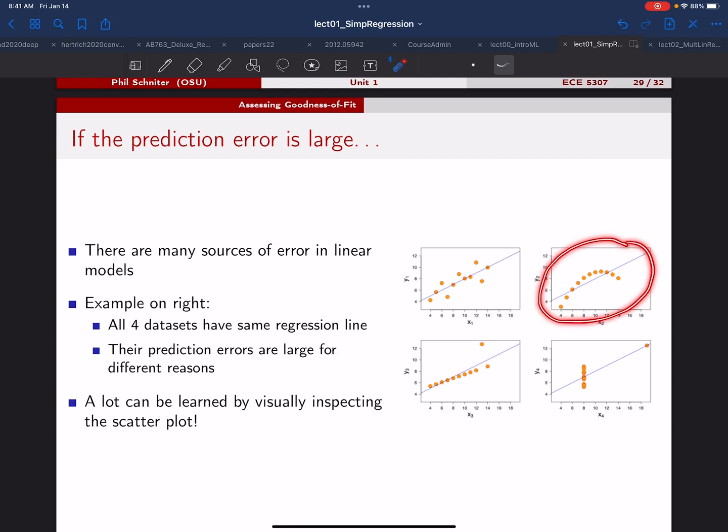Moving on to this one, you can see that the data is very structured and that I could do better with another model. The linear model is not doing well because that model is too weak. We'll talk about this more later in terms of bias and variance and so on, but here it is possible to do much better if I had some sort of nonlinear model. What about this case? Here, with the exception of this one data sample, the rest of the data is linear. There might be various reasons why that data sample is up there. This could be some sort of mistake, or what we call an outlier, something that is not truly there in reality.